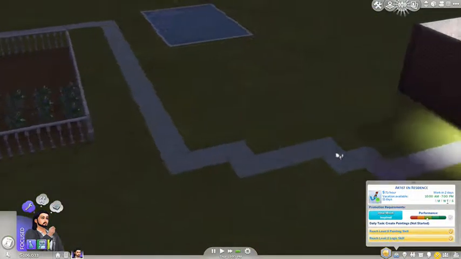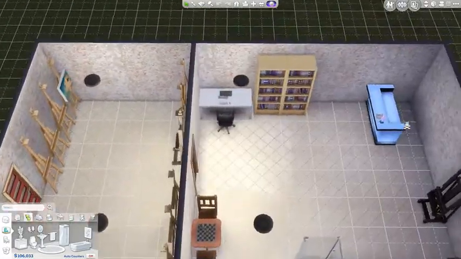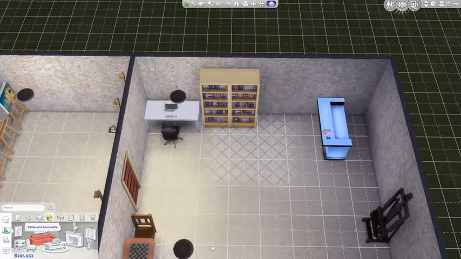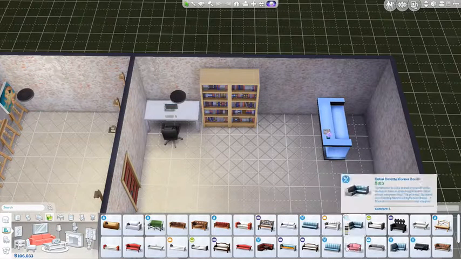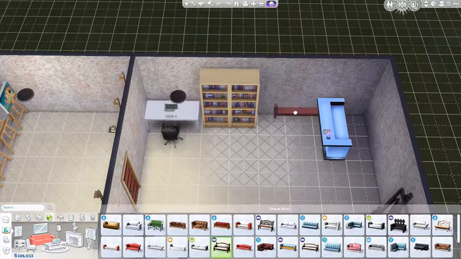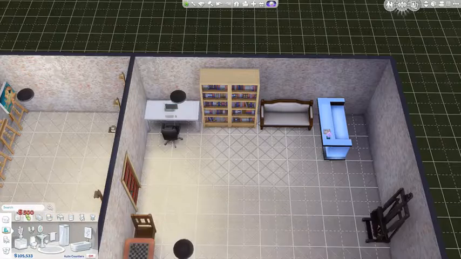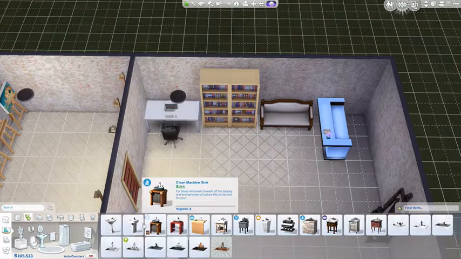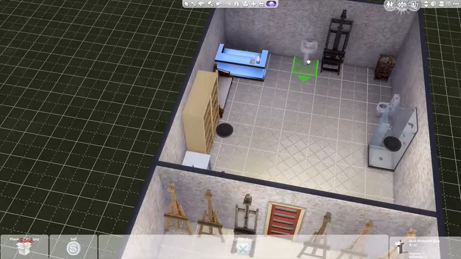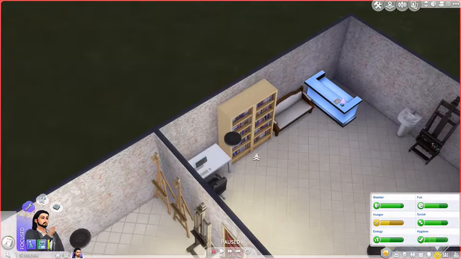Yeah, we need to get him... Actually, I think I'll do that now, because otherwise he's going to get all the stuff he needs. Okay, so I'd like to get him a couch first. Let's get him this. That's a nice one. Okay, then you need a sink. Let's get you this. There we go. Good, lovely. Okay.